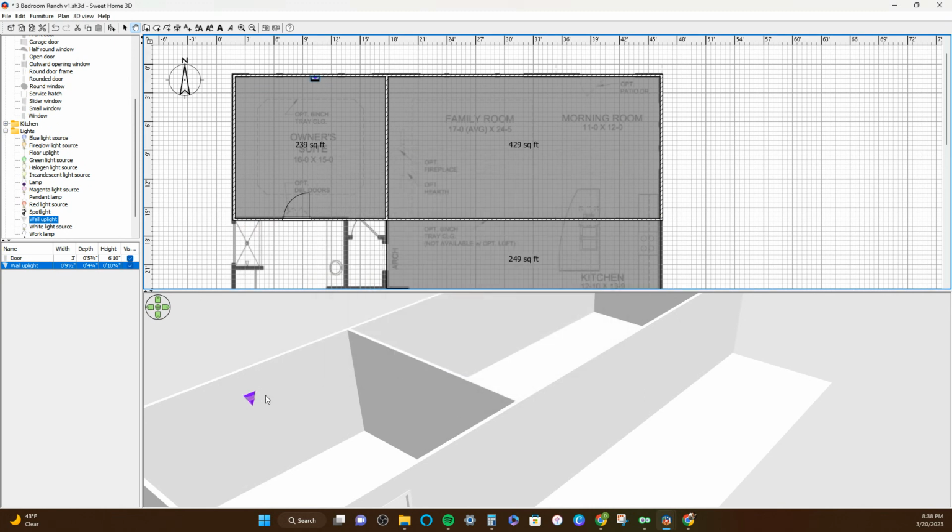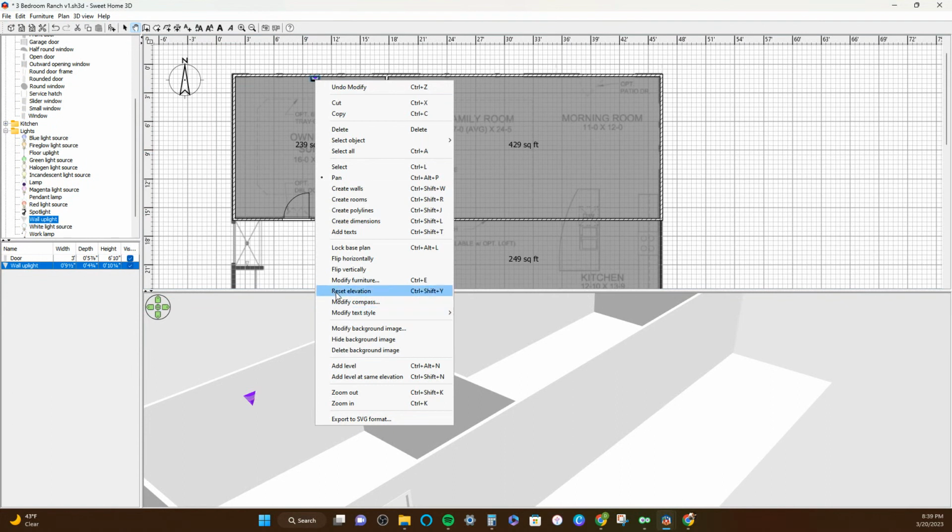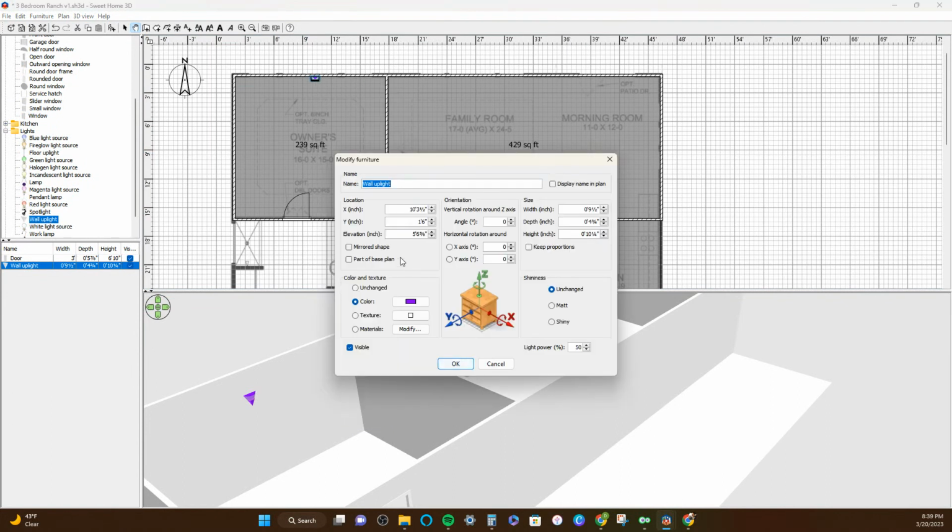Like you can see that just went purple. I had to hit OK for it to actually be visibly changing to purple. And so you're right clicking in the 2D view, going to modify furniture, and different things are here. If you want to flip the swing of a door, you click this mirrored shape option and it'll flip it so it swings the opposite direction.